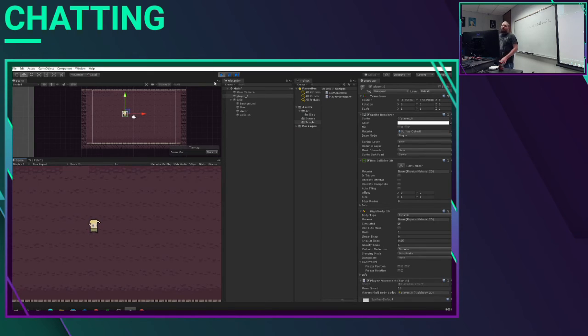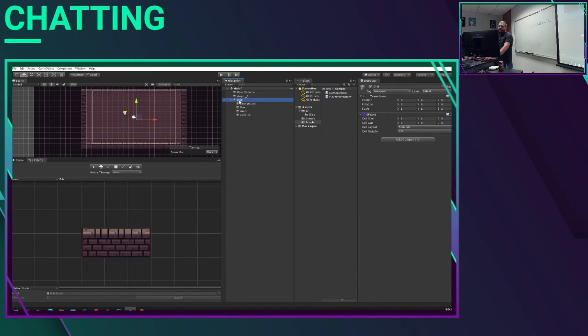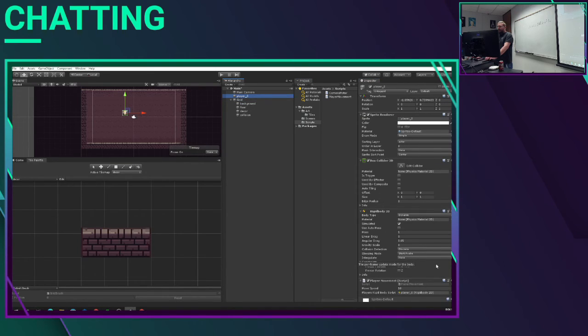Oh, I know what I did wrong. Okay. Sorry, I'm a dum-dum. We don't need to freeze the axis. What we need to do is take away gravity. I'm sorry. So under rigid body, right down here where it says gravity scale, we want to turn that to 0. I was thinking of the wrong thing. I apologize. That's my bad. So we don't want to freeze any of the axes. We just want to remove the gravity scale.